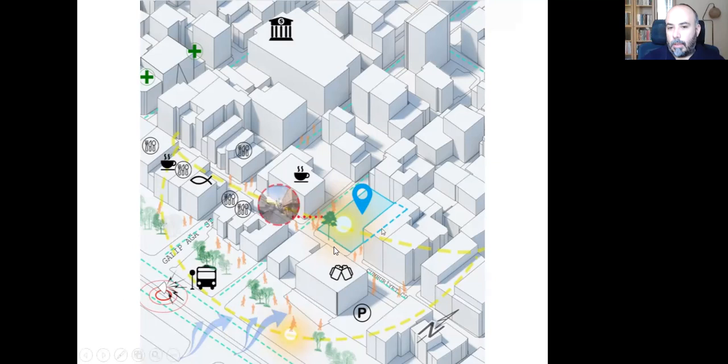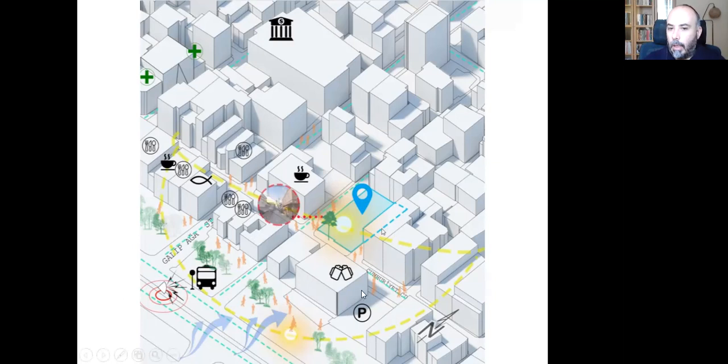So let's imagine that this is your plot area, and if you create a model like this, we can see everything that can affect the design decisions in this area.